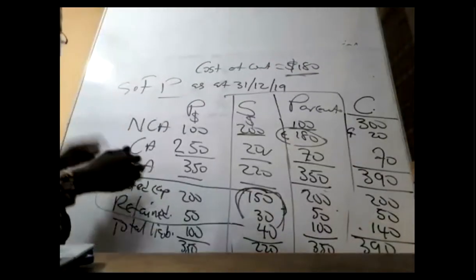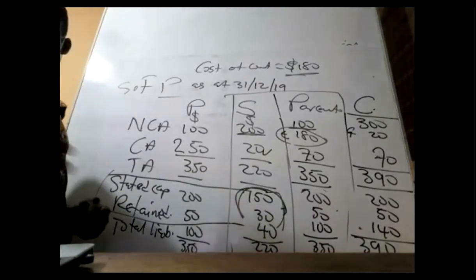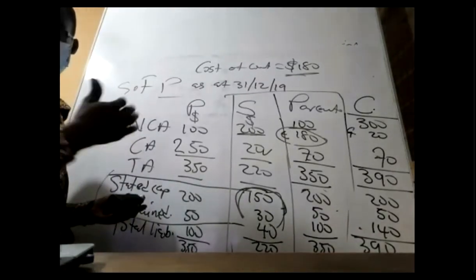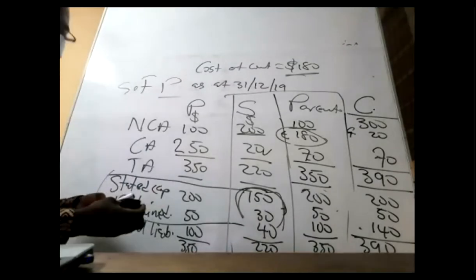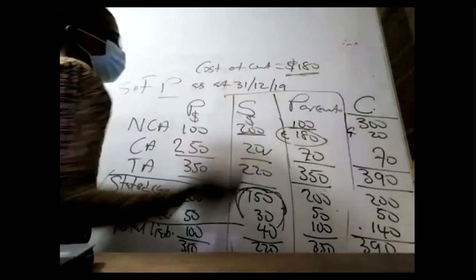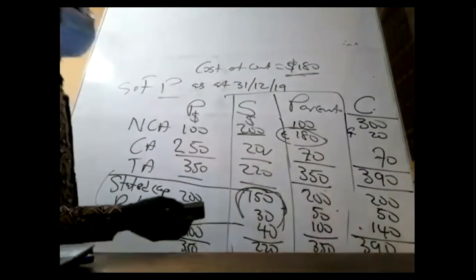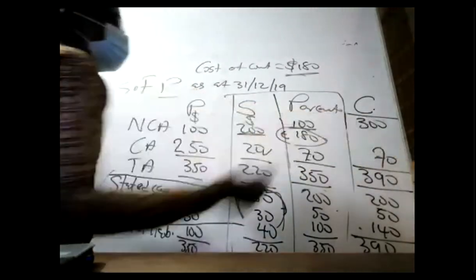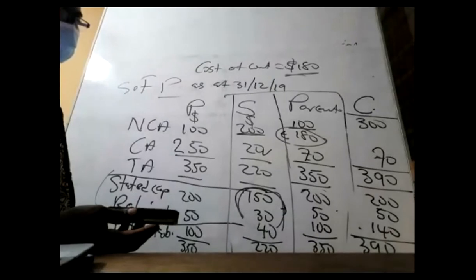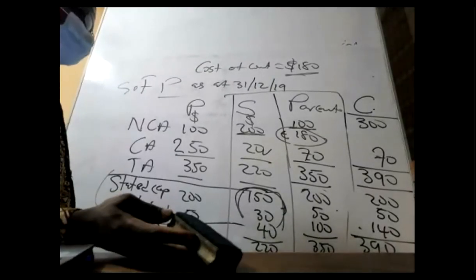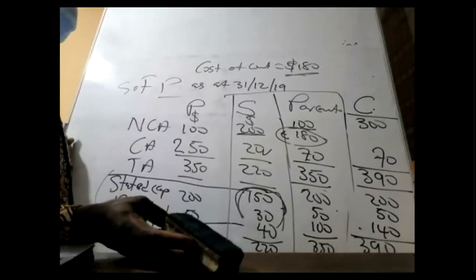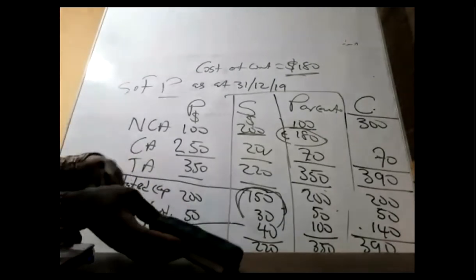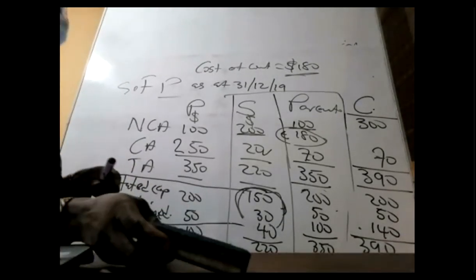So in consolidation, let's see how the consolidation will look like. I will do three of these for you to get a clear picture. Parent paid 180. Meaning that in consolidation, there will not be any goodwill. No goodwill will exist. Good. No goodwill will do what? Will exist. So let's see what will happen here.